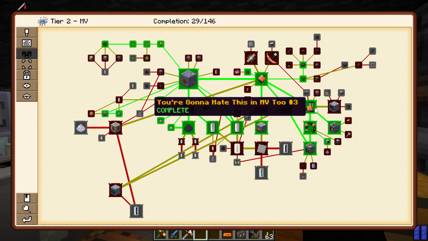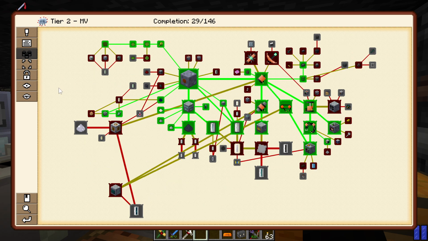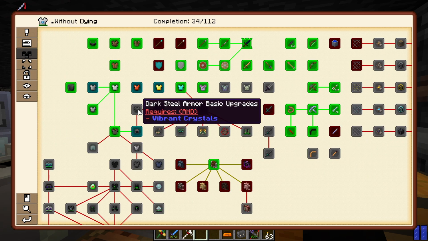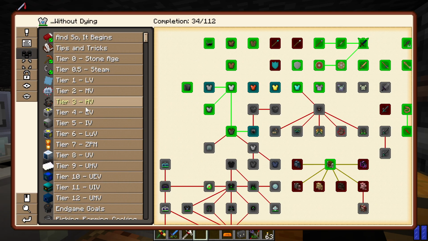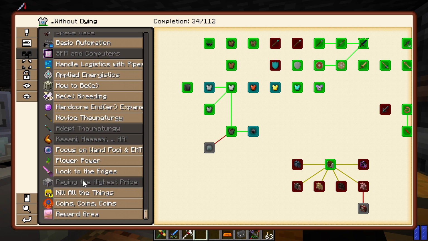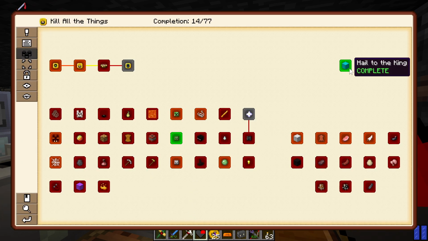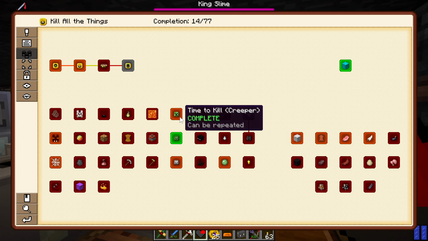But if we go into somewhere off of dark steel, I would imagine. I don't know where vibrant crystals is going to come from. Let me go back to without dying. Let's turn you on. Requires vibrant crystals. Well, that's emerald and vibrant alloy, but I don't know where the actual quest for that is then. It's a very good question. I don't know. Oh, I appear to have completed this again, for what it was worth. Did I? I haven't completed you recently. Okay, no worries.